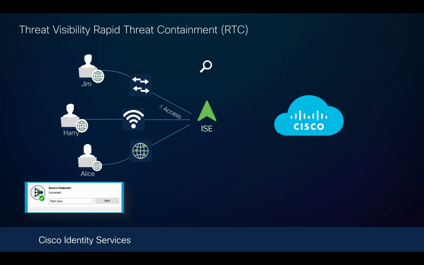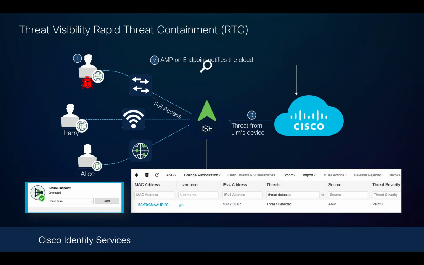Likewise, using Cisco Secure Endpoint, if malware was introduced anytime during the connection, that information then is shared to Identity Services Engine, and then we can take an action against that particular asset and do a change of authorization and move it into a quarantine VLAN, removing the risk from the environment. Now we can do that at the host level as well, but this is using a network-centric approach here in this scenario.